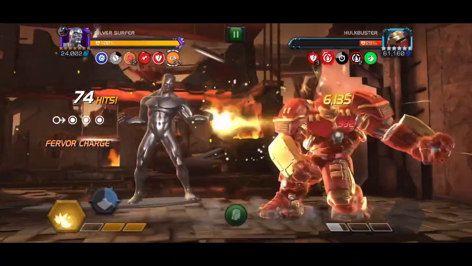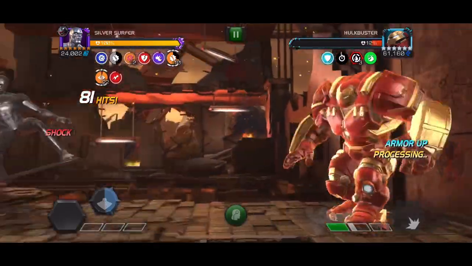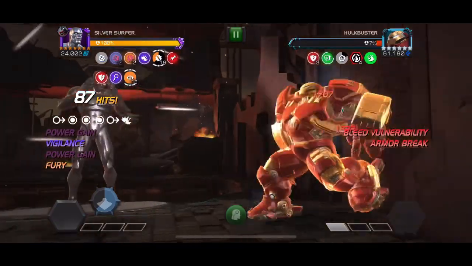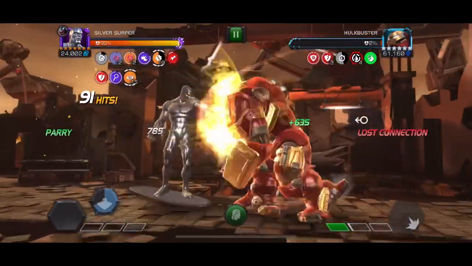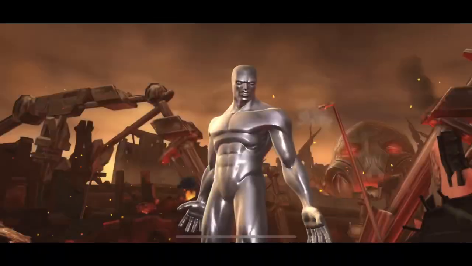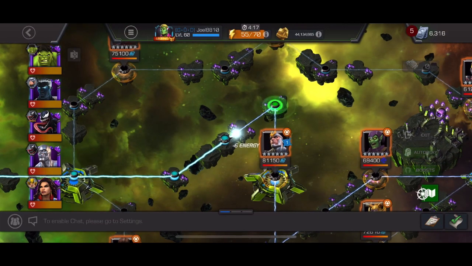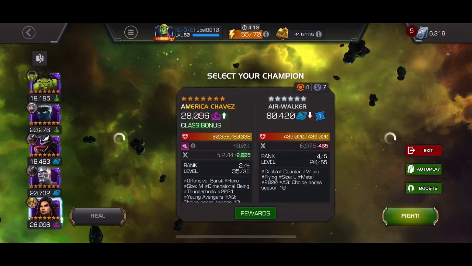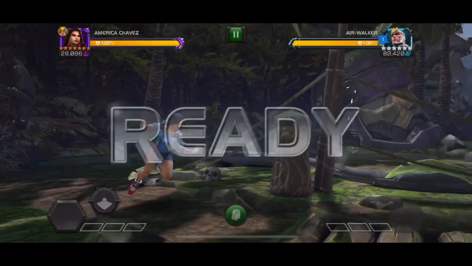But for the most part, I took Surfer here just because I wanted the shock immune champion for Hulkbuster, but you can use anyone. And I had America Chavez. If you have her, she's great. If you have good mystics, it's good because there's an Airwalker and an Icarus on this path, and America Chavez just rips through those ones like it's nobody's business, especially the later fights.